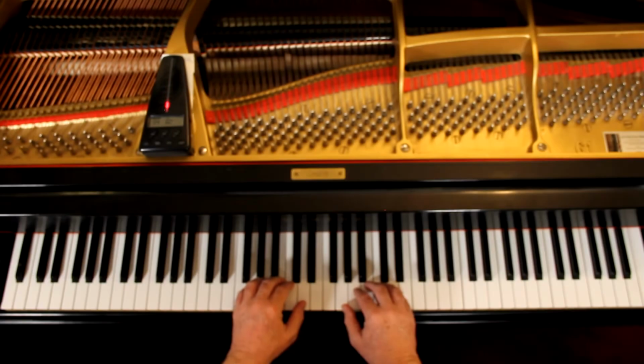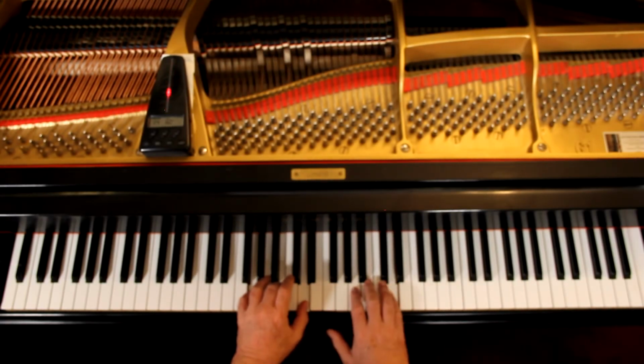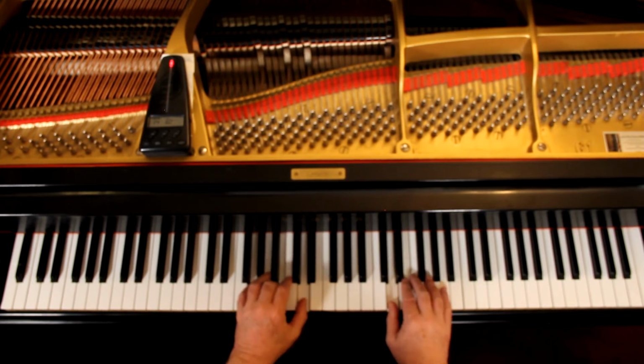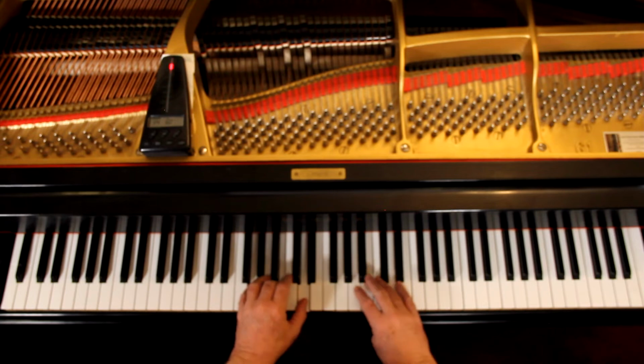I'd like to play this with you slowly, and let's just check all the notes and rhythms. I give us 3 counts because we come in on beat 4. Let's try it. 1 and ready and go and. 1 and 2 and 3 and.